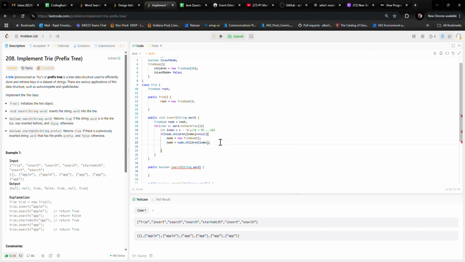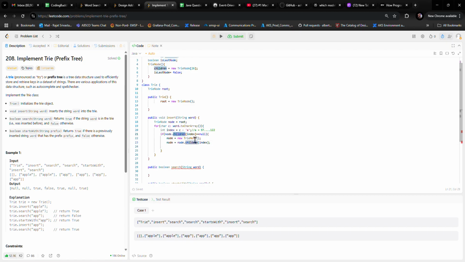So the situation here is that the node dot children of that index is null. So there is no word at that particular index. At that particular index we need to put that character. We are not talking about the word, we are talking about the character in that word. So we need to put that character at that particular index of a node.